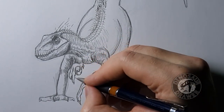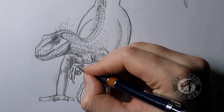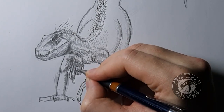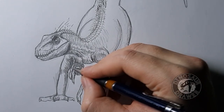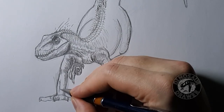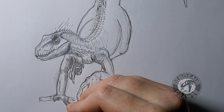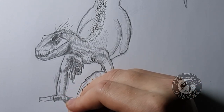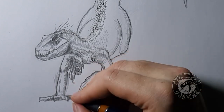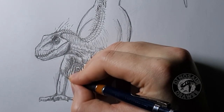Still have a little bit of a highlight there, but I will be darkening a lot of this foot right here, because it does look cool, but yeah, it needs to be darkened quite a bit, something like that. And then there is a little bit of a shadow area right there because of a muscle, I guess, not really sure. All right, let's darken this, and let's darken the thumb, and let's darken part of this finger. By the way, there is supposed to be a little bit of shadow as well.